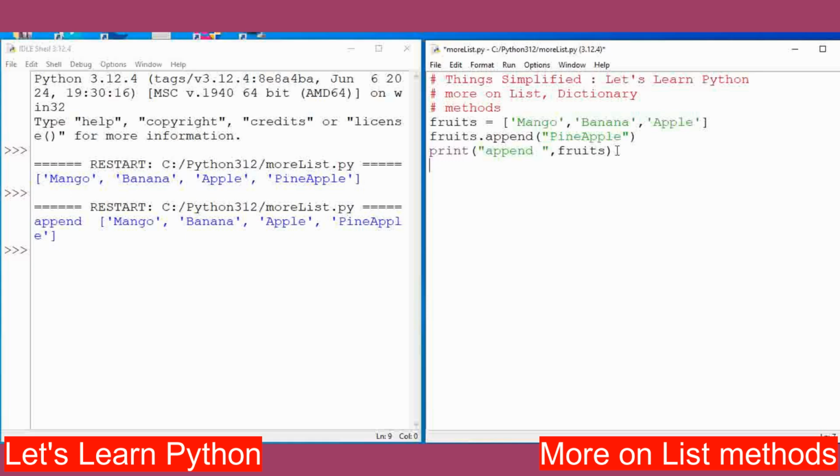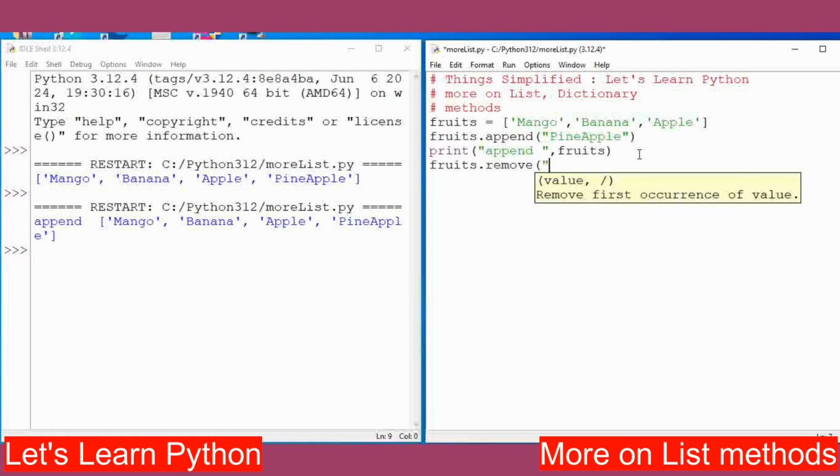By using the remove method we can remove any item. For example, I will remove mango here. Later on we can add mango back.